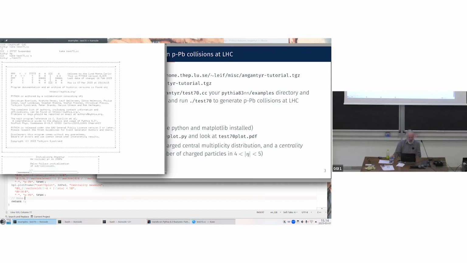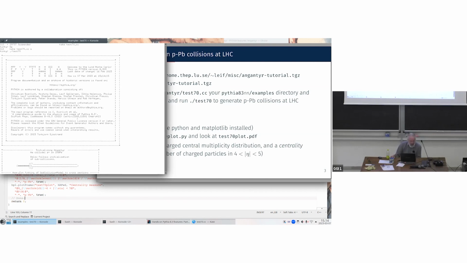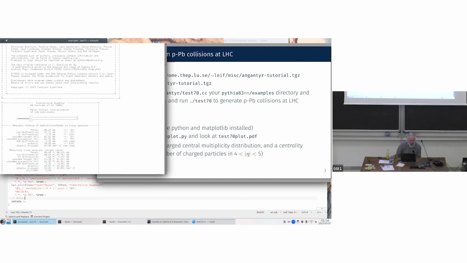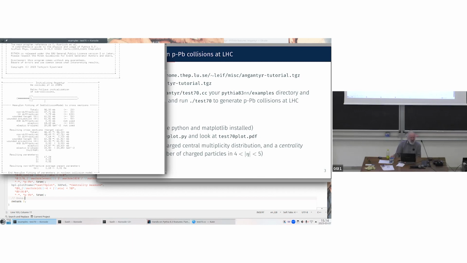So you will get the normal Pythia heading like this, but then you will get a separate initialization phase with Angantyr, with a nice sword. Please note the nice sword, the Tyrfing sword here. And this is because of this fitting procedure. In this case, we haven't set any fitting, but it first lists the target values, and those we get from a parameterization, which is included in Pythia for the proton-proton cross-section at the energy we're interested in. And these are these tolerances we specify.